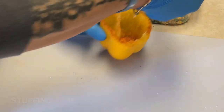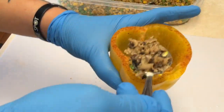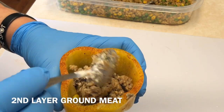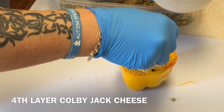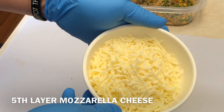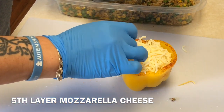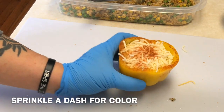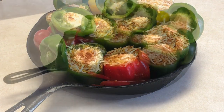Here's the stuffing preparation — this is going to be a five-layer stuffing. First layer is veggies; we add some of that in. Then we add our protein, the ground meat, and stuff it up a bit more than veggies because I like protein. Third, we add a little more veggies and tap it down to make sure everything falls into place. Fourth layer is the Colby jack cheese, which goes really well with peppers. The fifth and final layer is mozzarella cheese. Then we lightly coat the top with a little barbecue rub for color, put the top back on, and we're ready for the pit.